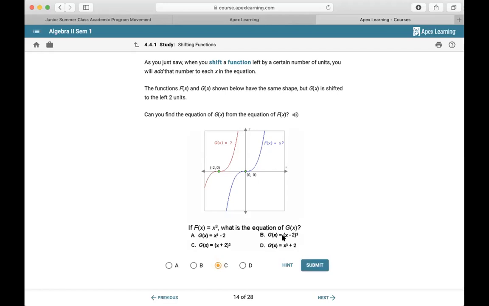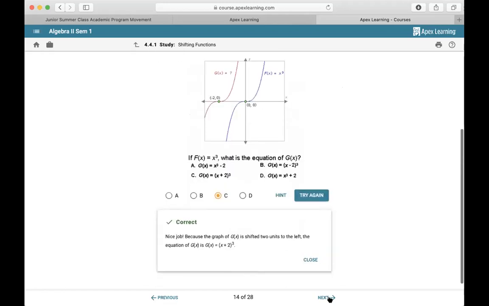And if you thought it was going to be B, which was minus 2, you would find that x is negative 2, minus 2 is negative 4, and negative 4 cubed is negative 64. So it's something insanely larger in magnitude than what we're looking for, which is our value of 0 here.